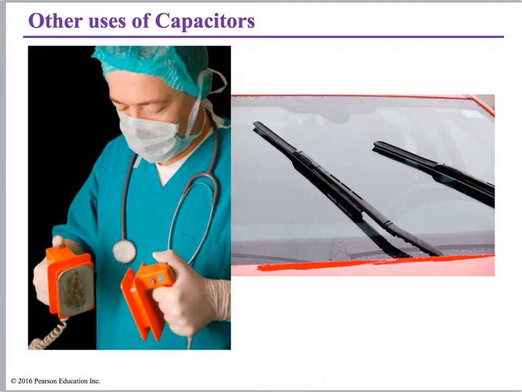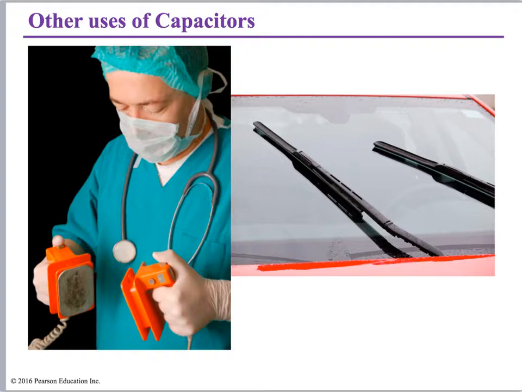Other examples are the defibrillator. Okay, I'm sorry if I said that wrong, but I have a hard time saying that word. So the paddles that they use on TV shows, or otherwise they do use them in real life, where they shock a person's heart to bring it back into a normal rhythm. Even thinking about when we were watching that happening, not in real life, like on a TV show, they'll talk about charging. They are charging up those paddles, so they're charging up the capacitors that are storing the charge, and then when they shock the person, they're going to release that charge and send electrical current through their heart to bring it into a normal rhythm.